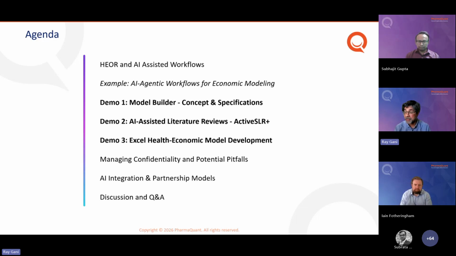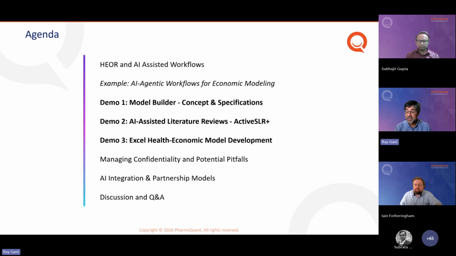The first, a model builder, looking at concept and specifications for health economic modeling. An AI-assisted literature review, which is a very robust method of collecting data that can be used in the models. And then a demo around constructing health economic models using Claude and in Excel.